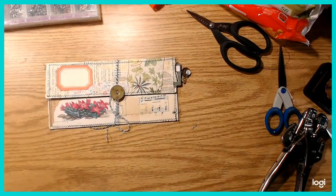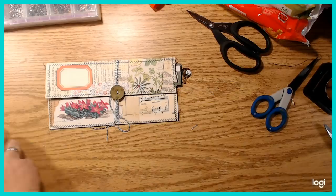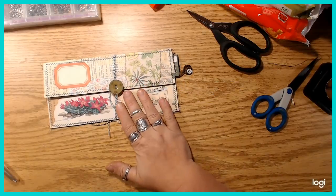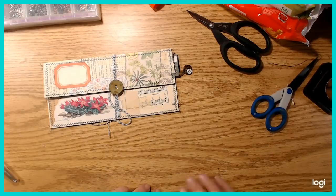Okay. Yeah, I'll probably make a whole bunch of those. And it'll give me some place to offer up those tags and to store them in.